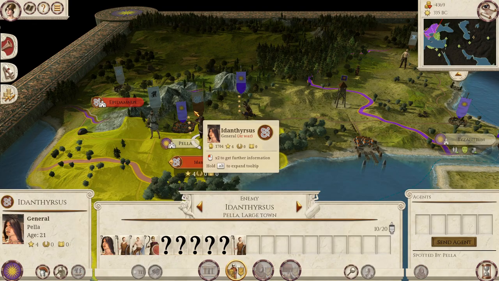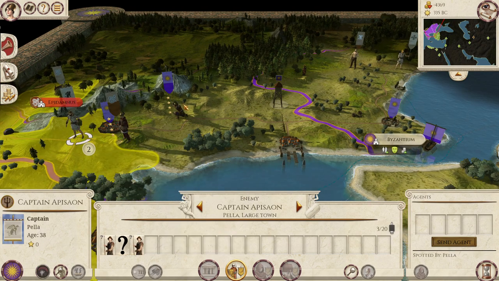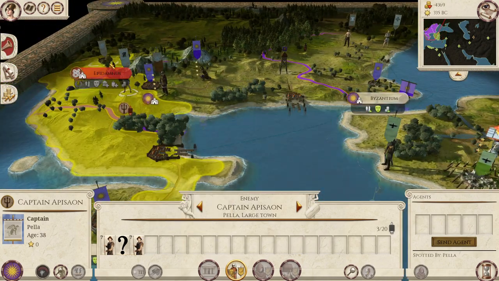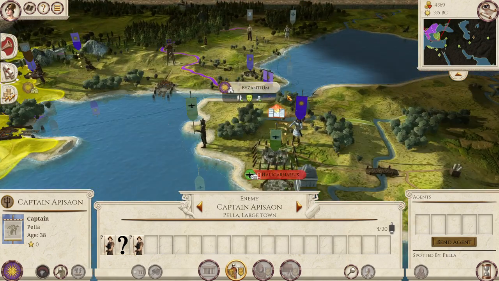Well, now Parmenion is going to move against these guys in the field. It's definitely easier to face these Illyrians and Thracians in the field than it is to face them in cities. That's definitely true. And Epidamnos, we've got to defeat them, or else we'll be in big trouble.